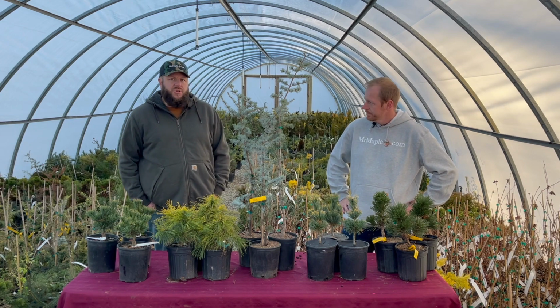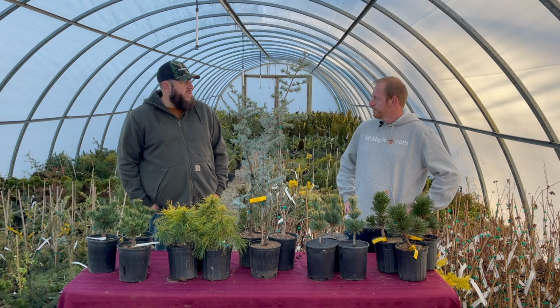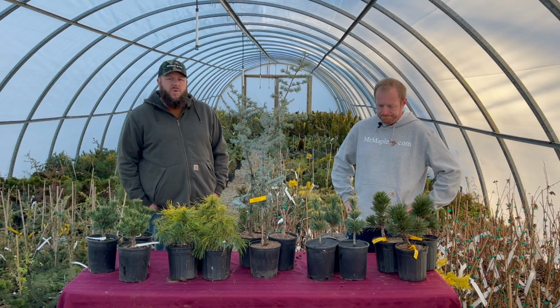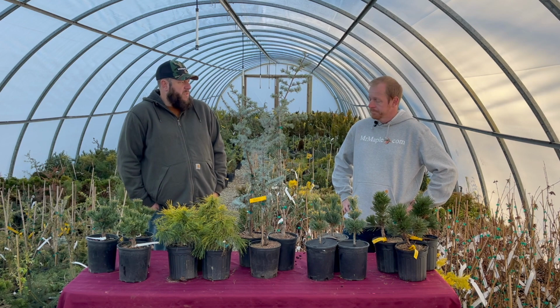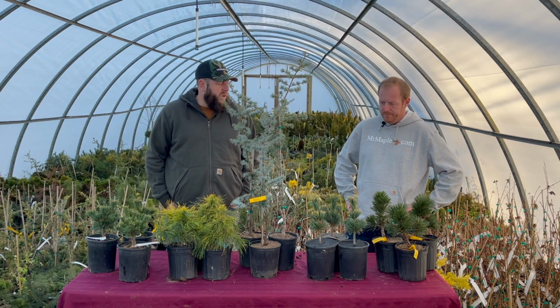We've had one here at the nursery in the bank garden, and it's one that gets a lot of comments. People go by there and they're like, what's the conifer on the bank? And so it's been one we've had to strive to make available just because it's probably one of the ones on the banks that get talked about the most, especially when we have open hours here at the nursery.